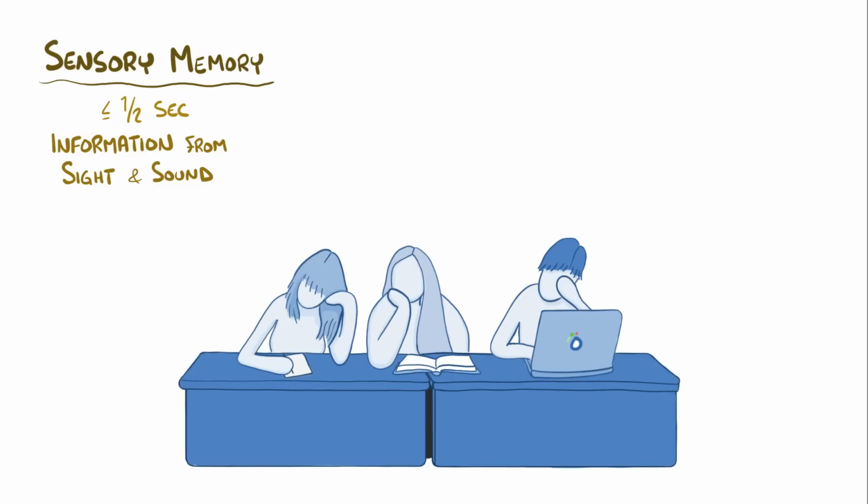It stays for such a short period of time because there's such a massive amount of sensory information all around you that it's only possible to focus your attention on a fraction of it. For example, you probably know that the fan in your fridge or freezer is on, but you usually don't notice it when you're cooking.